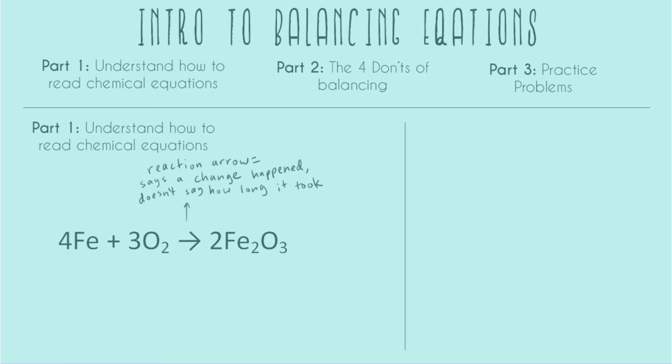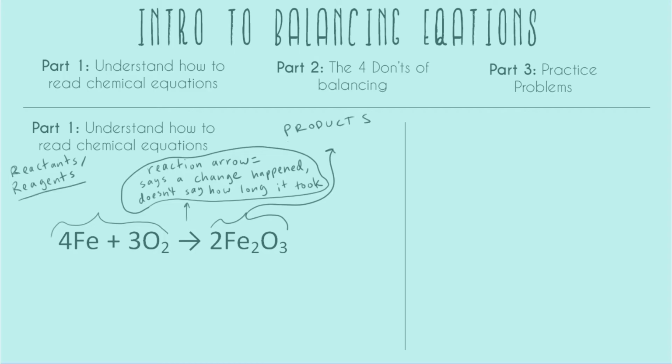And so now that we have our separation, we have basically our before and our after. And so in chemistry, we call that the reactants or reagents and the products. And so these literally just do mean before and after. The reactants or the reagents, same thing. They're just what you had before your change. And your products are what's there after the change. All right, so in its broadest strokes, this is what we care about with a chemical equation.